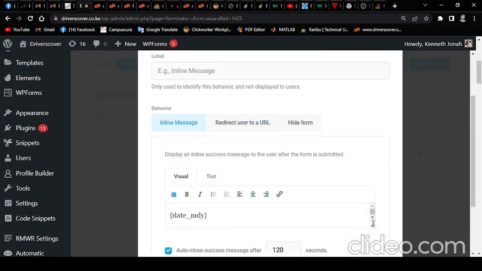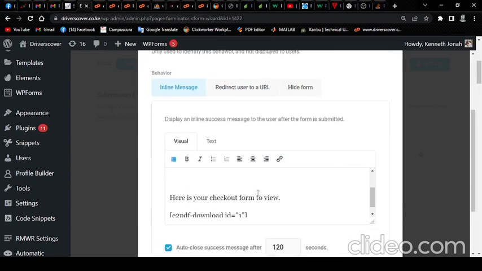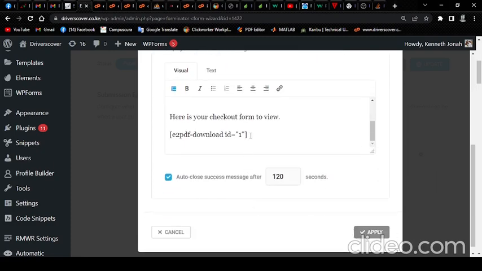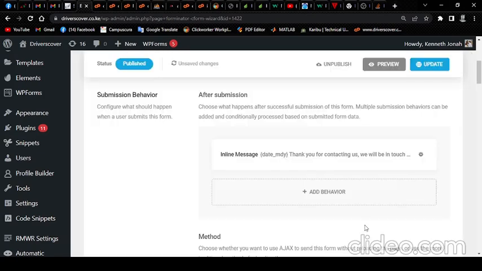So I had previously placed a shortcode that shows the checkout form. So in this same place, I think it will work. Let me paste my Mpesa integration snippet shortcode, and that is it. Let's apply changes, update the form, and see what happens after my submission.